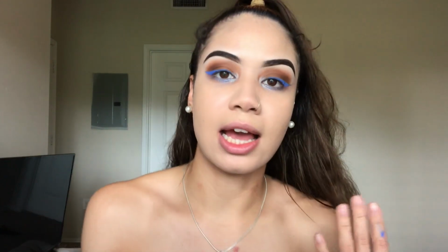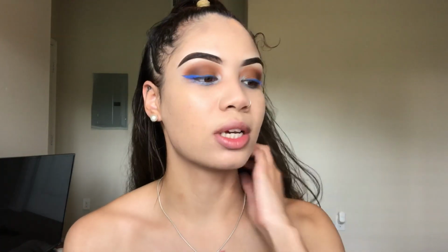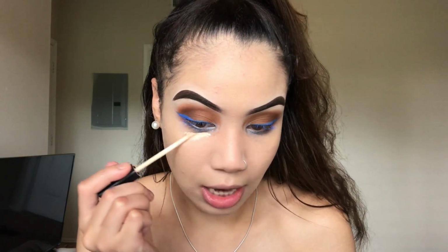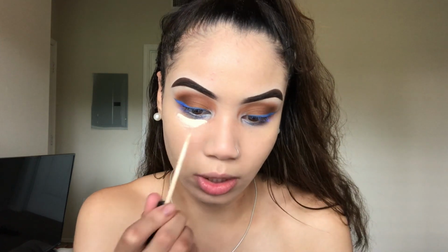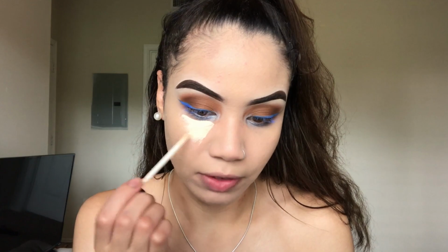And not to mention, I've done all my skin prep, so there's no reason for my skin to be dry. My skin is never even dry. You gotta excuse the noise. There's a dude mowing the lawn or whatever outside right now. So now I'm just gonna go in with my Maybelline Fit Me Concealer in Ivory, and I'm just going to go ahead and highlight my under eyes in the center of my face.